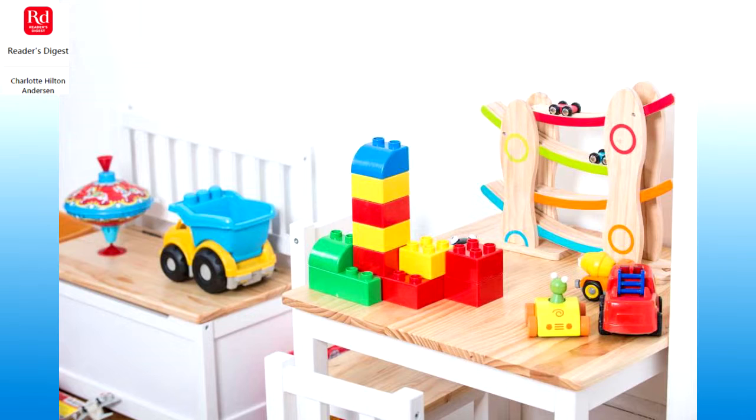Use bins and Ziploc bags for all the little pieces, labeled so kids know which is for which. Communal areas, like dress-up and kitchen, should have big bins so cleanup is easier. Puzzles and board games should have a shelf, but make sure they too are separated by age, so each kid knows which area has their age-appropriate toys. Encourage taking out one thing at a time and remind them 10 minutes before a playtime ends to clean up. You may have to help at first, but once your children know where every toy belongs, they are more than capable of cleaning up on their own. Alyssa Dorfman.